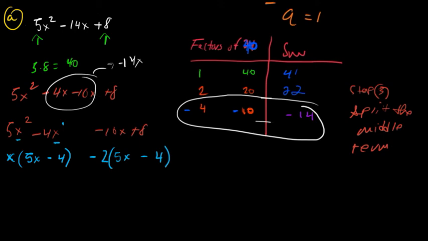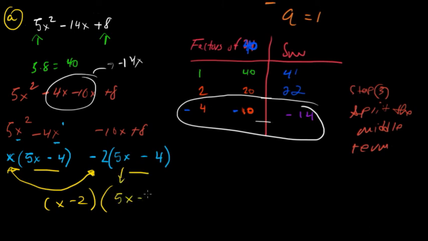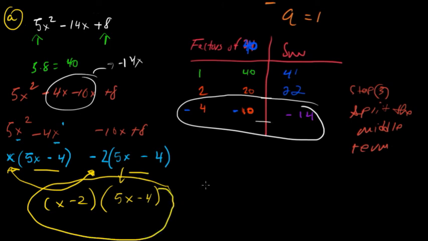Now, once again, you see we have the same thing here and we have the same thing here. Okay, well, first of all, let's go ahead and group these two terms here. We're going to group this and this. So let's go ahead and do that. This is x, so we'll bring this x down, and this is a minus 2, so we'll bring that down. Good, we're done with those. And then since this is common, we'll just take one of these and bring it down, which will be 5x minus 4. And that, indeed, is your factored form.